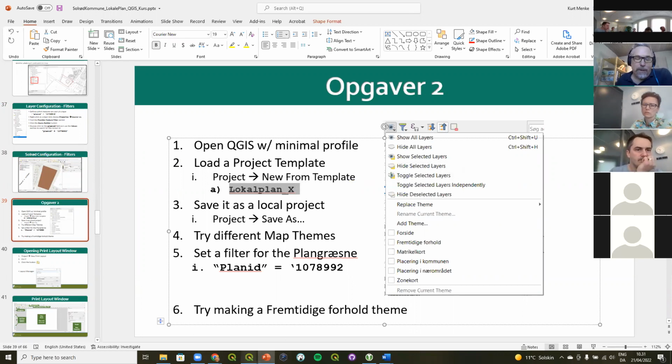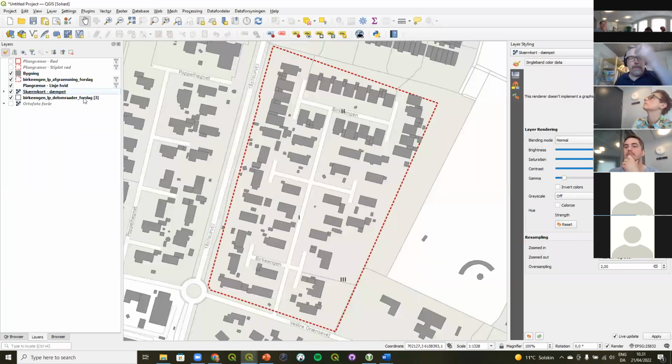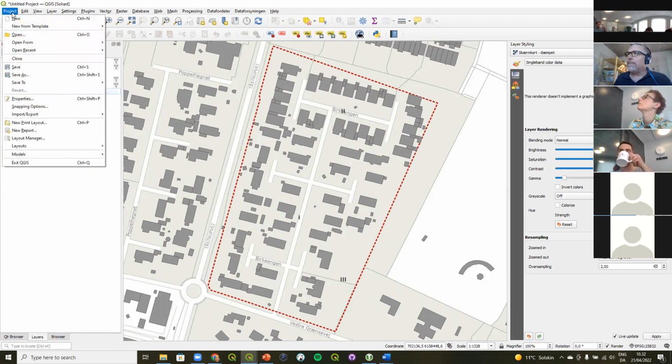Oh, one other thing, since I have it, I forgot. Sorry. If I have local plan X loaded, it's also possible to save that as a local project. And I think, Bjorn, this is something you wanted me to show. Yeah, that you save it on your own. Maybe not your C drive, but maybe a W drive, or maybe a common drive, so it's accessible for others.